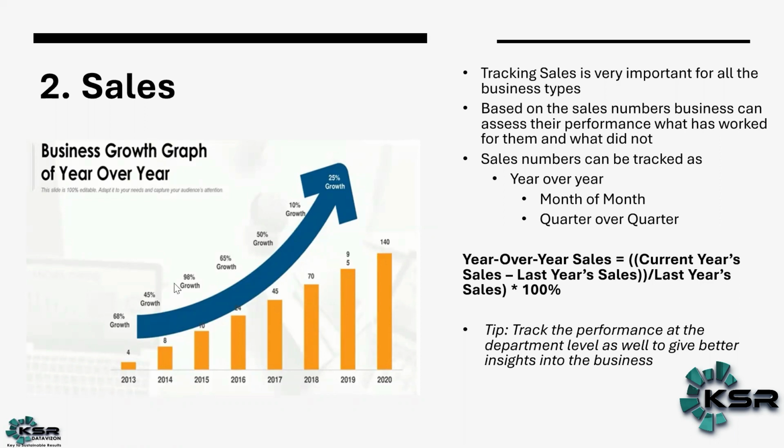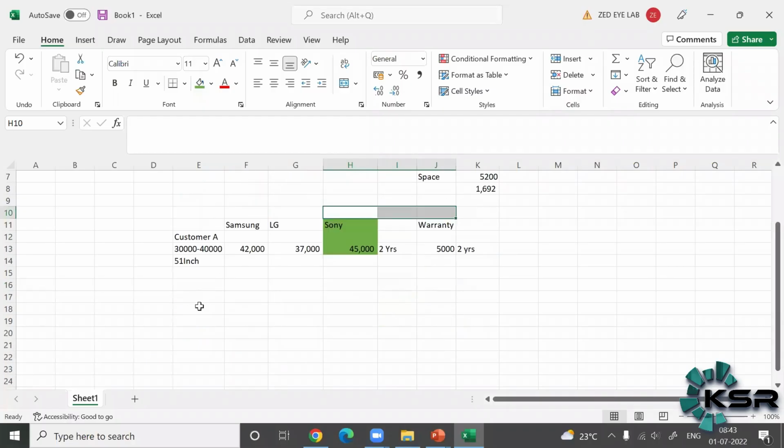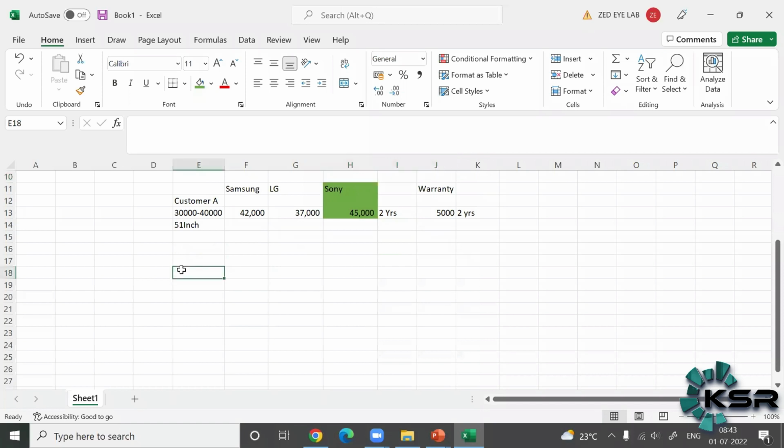Let me show you an example. Let's continue with the same Excel. Correct? Assume these are my stores 1, 2, 3, 4, 5. Okay, that won't work. Sorry, my bad. Let's take a simple example of store 1. Okay, what is the sales of 2021 and what is the sales of 2022? Correct? This is sales. This is also sales.